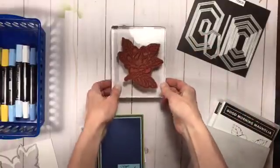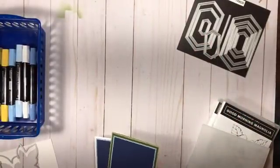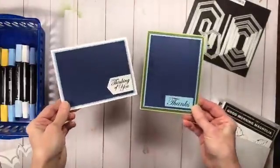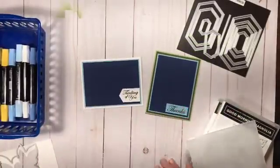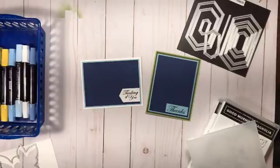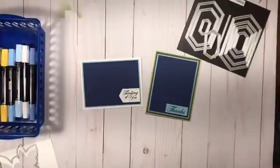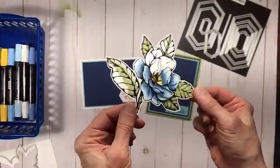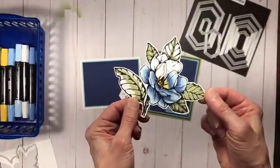And I don't think you're going to miss anything, because what I've done is I've colored in such a way that you can see me doing the coloring in different ways. So first of all, 2 different layouts, okay? They're both really simple layouts, because when you're working with this amazing, gorgeous flower, you really don't need a whole lot to go with it. That's my opinion. So here's what I have started, and I'm going to explain what's on here. So there's my flower so far, and I've done some different things on each of the different parts.